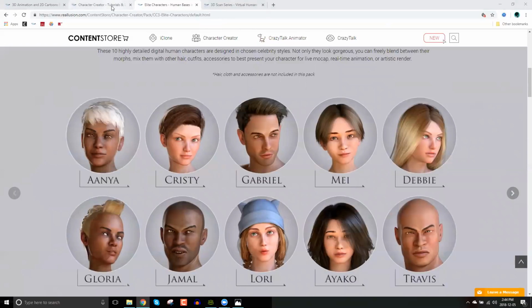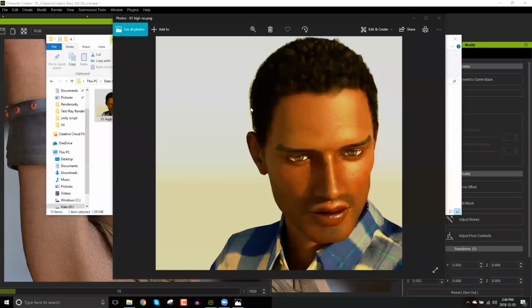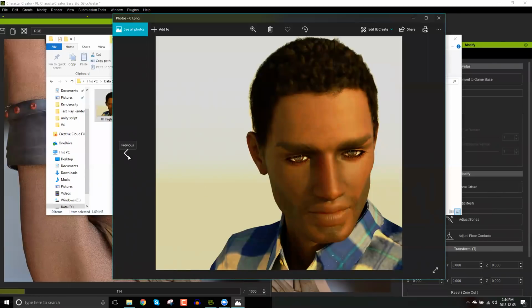And I think we can just close down Chrome for now. Okay, so this is the high-res texture. You can see the high resolution on the head, like the wrinkles and the pores and the specular highlights and everything. Take a look at what it looks like in 1024. This is the exact same character, taken from Daz, the Michael 4, and rendered in 1024 textures. So obviously quite a significant difference.